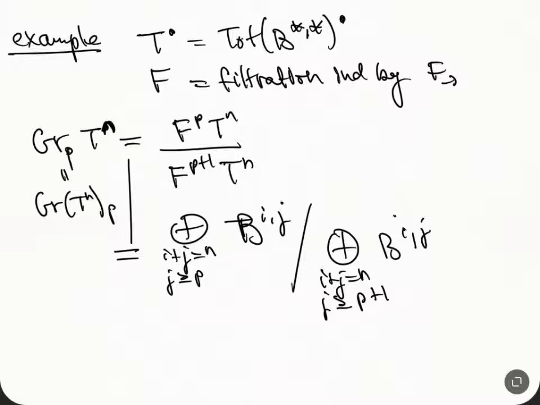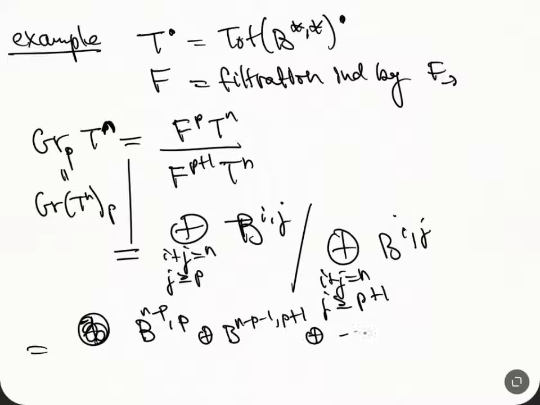Okay, so this one here, this is the direct sum, let me skip that direct sum thing. So just this j piece needs to be bigger than p. So this is B, and then we have j. So they need to add up to n. So the lowest one we can have is there, and since they need to add up to n, this is n minus p. Okay, and so then we have B^(n-p-1), and then we can go bigger on this side, go bigger, go home, all right?